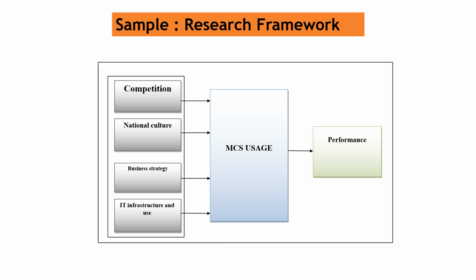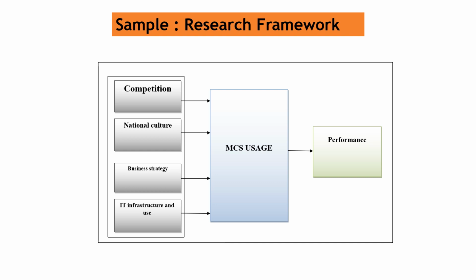Okay, the reason I show you a sample of a research framework is to conclude what I have explained before this. In my explanation of this class, I mentioned to you that there are at least 4 types of variables that can exist in a single study. The first variable is known as the independent variable. Then the second one is the mediating variable. Third one is the dependent variable.